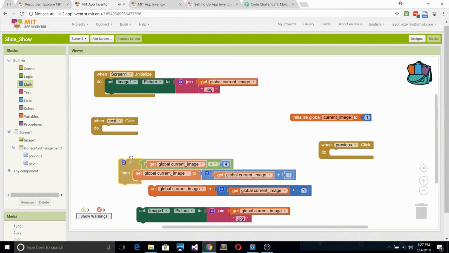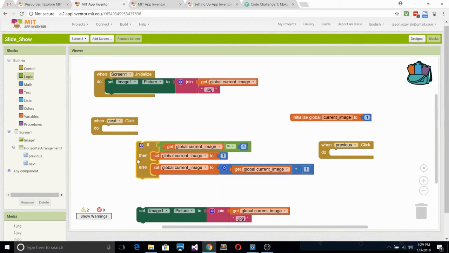Okay. Let's get rid of it. And you'll notice that I'm deleting some blocks here. If you have some extra blocks lying around that you aren't using, it's probably a good idea to delete them, because sometimes that will cause some errors. Just keep the workspace tidy, that will help. So let's see if this should work. Now set the current global image here, and then we'll want to update that.